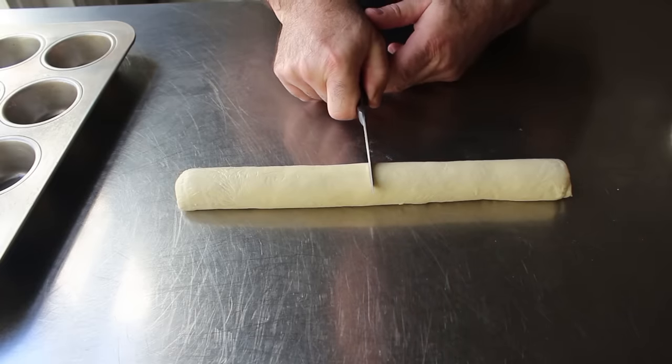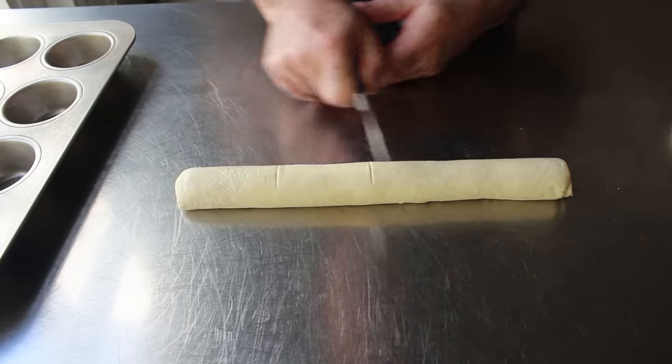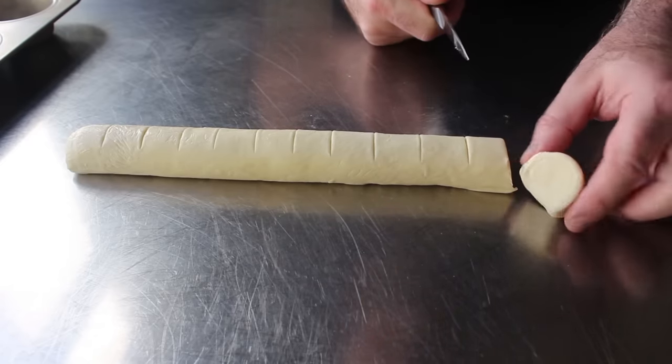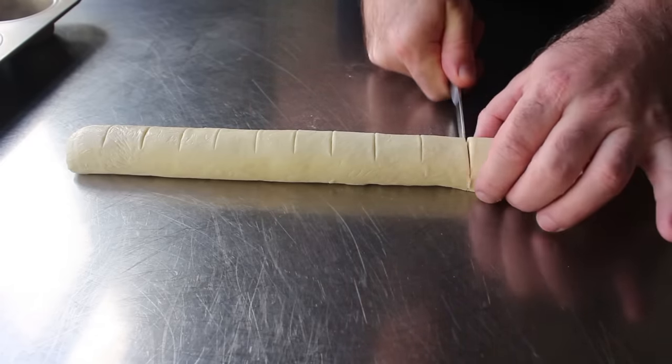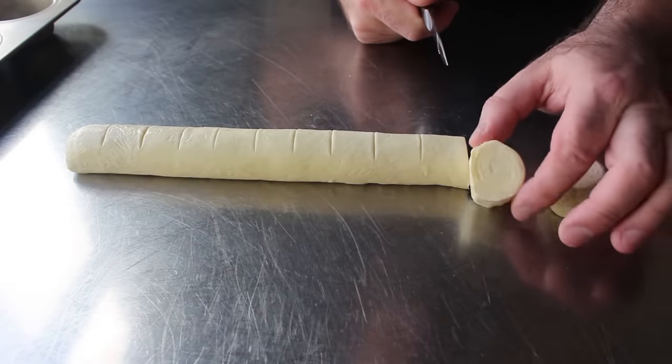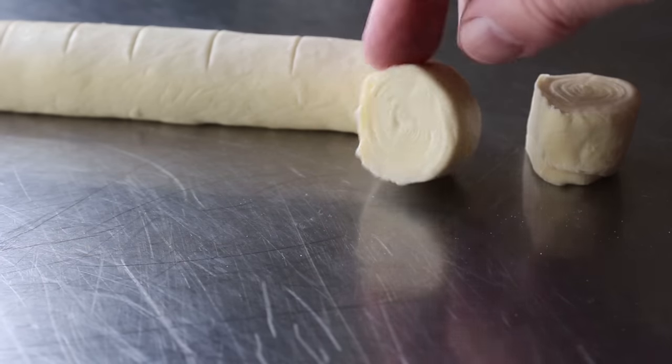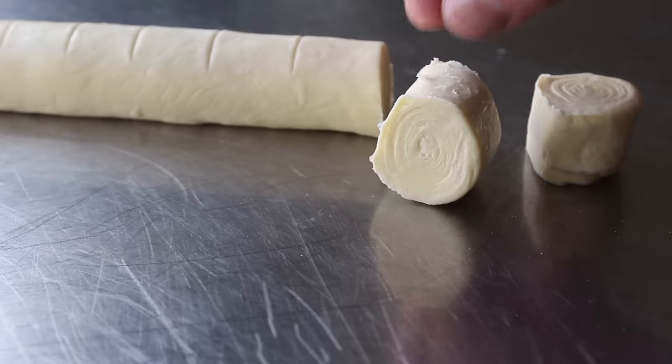And then we'll take our knife and score this into exactly 12 even pieces. And then let me go ahead and cut a couple of these, so you can get a good look at what's going on here. Okay, right here you should be able to see that swirl of dough and butter. And don't forget, in the dough layer, there's actually layers of butter from the two folds we did earlier. So that's exactly what we want it to look like.